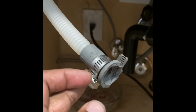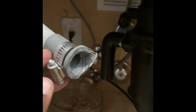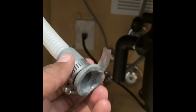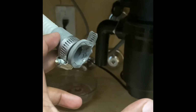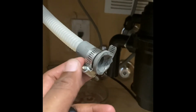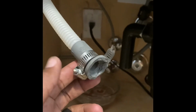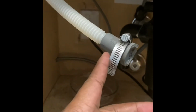I guess, like I said, I'm paying the price for someone else's DIY. So this is what they did. They cut it, kind of jacked it up. Can't get it on there, so I'm gonna have to cut it back here, get this whole fitting. And this fitting is typically about that long. I'm not quite sure why they cut it, because you can fit it over there, put a fitting on this side and the other. I don't know the thought process, but I guess it was their first time installing.